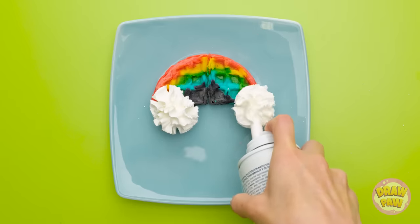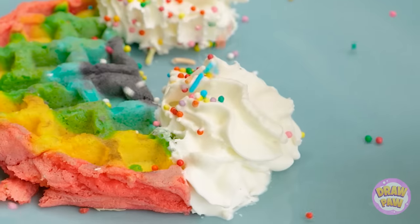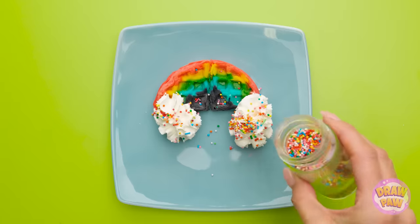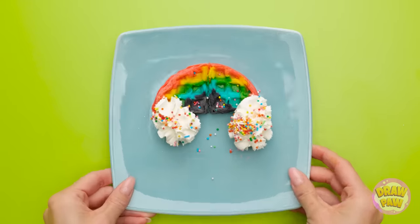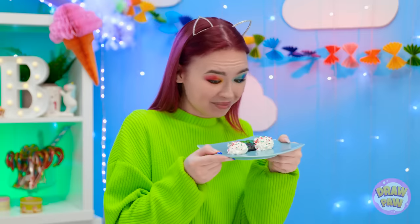And now let's add some whipped cream. I need little clouds to go with my rainbow. I'll add some sprinkles, too. So much fun color on this plate. I love it. Okay, that should be enough. And I'm done. Yay! Well, I honestly think this is the most amazing thing I've ever made.